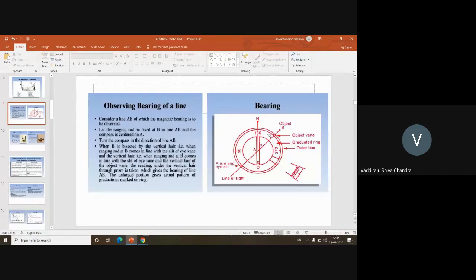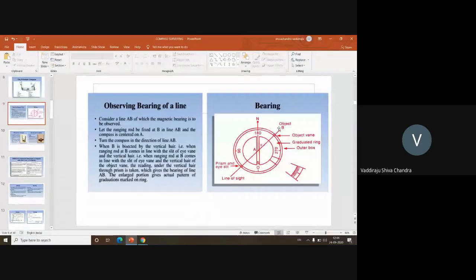We are having 180, 270, 0, 90 degrees, right? In between also you'll have various angles, 180, 190, 200, 210, like that. From 180 to 181: 180 degrees 20 minutes, 180 degrees 40 minutes, 180 degrees 60 minutes is nothing but 181 degrees. Again 181, 181 20, 181 40, 182. Again 182, 182 20, 40, 183. So you'll have various graduations here at 20 minute intervals.